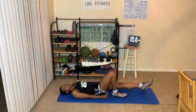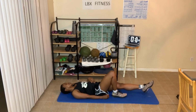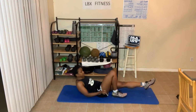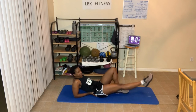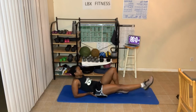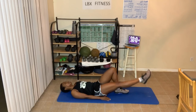Now what else? You can lay down if you wanted to. Right, and do these. Or you can just be sitting up here. So tightening here, here, right? Switch. I'll just alternate, like a few seconds here. Maybe you count like five, and then you come here and you count another five. So this part is up to you what you decide to do. Of course, if you're sitting in a chair, you can't do all these moves. You can just sit there on your chair or your couch or your bed, right? Well, you can lay on the bed. Three, two, do these. One.